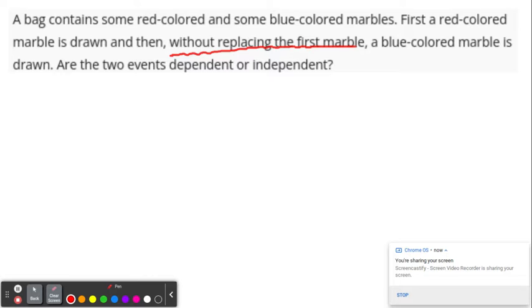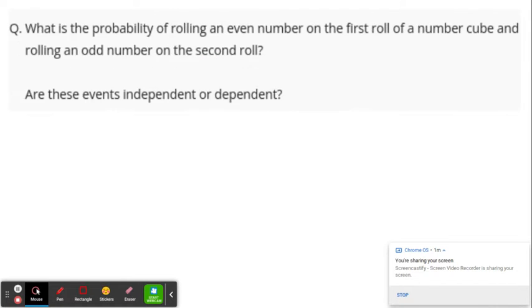If the second event has a different probability than the first event, then they are dependent. So we don't know the overall numbers, but what we do know is that when we pull that first marble and we don't put it back, you not only shrink down the total pool of marbles, but you shrink down one of the colors, whichever one you picked. You change that probability as well. So in this case, this is a dependent event because you don't put the marble back. If you had put the marble back, you would have been good, but you didn't. So unfortunately, it's dependent. How about the next one?